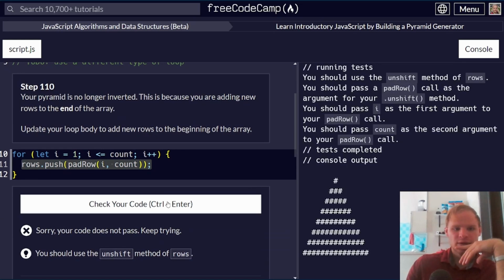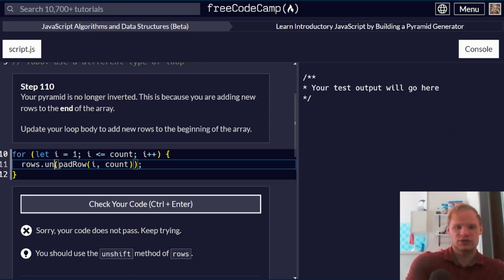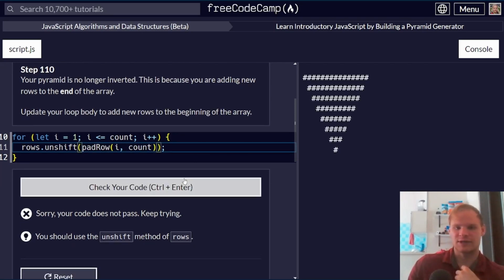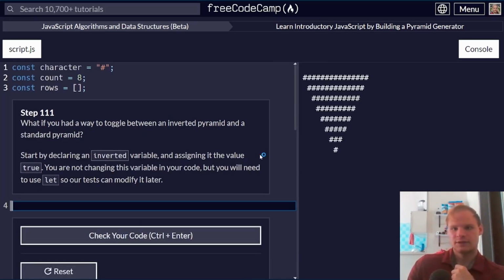I don't get it. Should use the unshift method of rows. Okay, so instead of push, we want the unshift method. And there it becomes inverted by itself. Heck yeah, man. Because it starts here and then it will kind of go up.